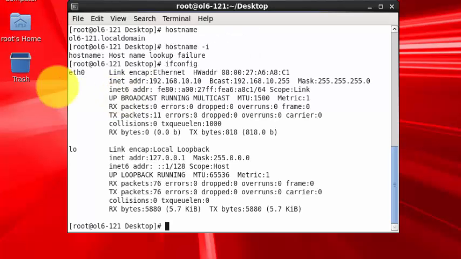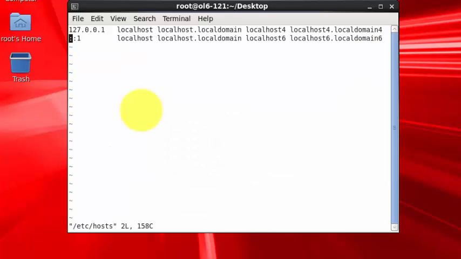So we map the IP address. This is the IP address we assigned during the installation. So we navigate, we go to the hosts file, and then append the IP 192.168.10.10, the host name of the machine, localdomain.